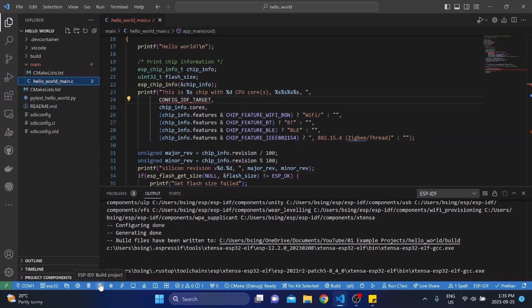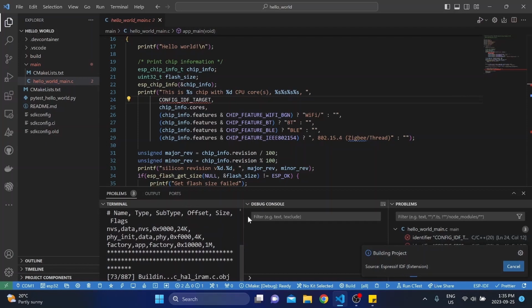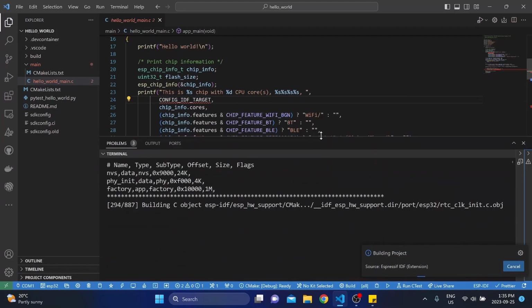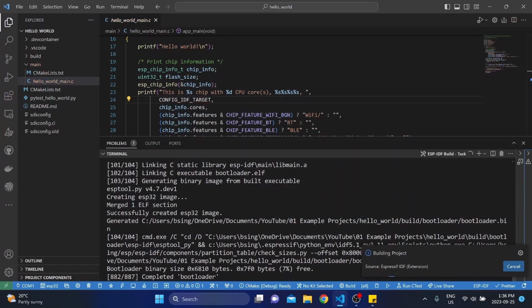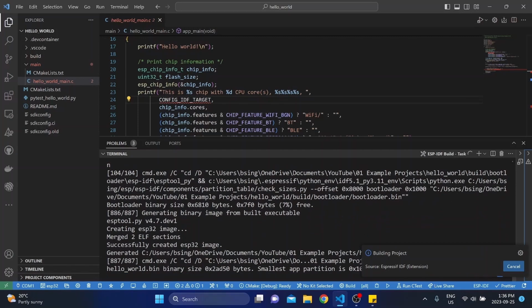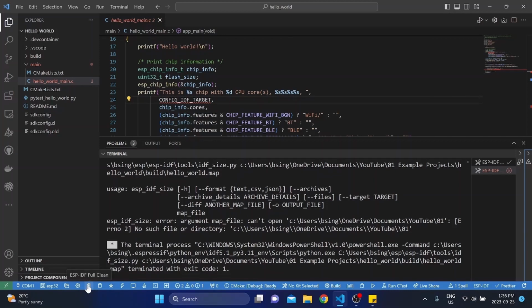You need to build this project. So you can do that from this bottom menu toolbar. Just click on ESP-IDF build project. So it's going to build our project. Let's make more room here. Just make sure you select the target before building your project. Or sometimes if you are doing multiple projects and opening and closing, I would recommend doing a clean before a build if your build is failing. So you can look at the options here, full clean. So full clean will clear out all and then you can build it.